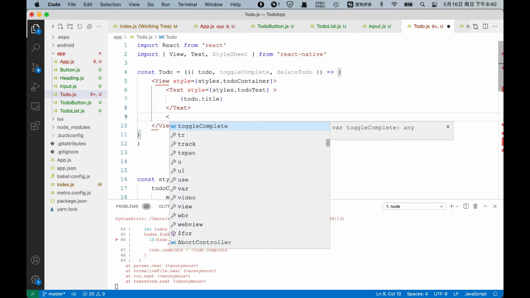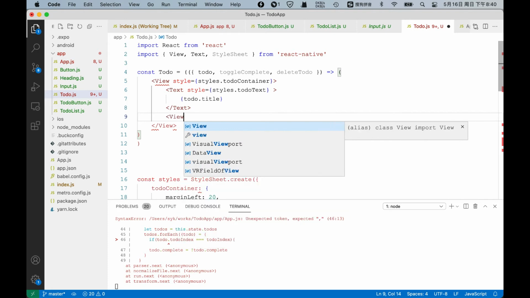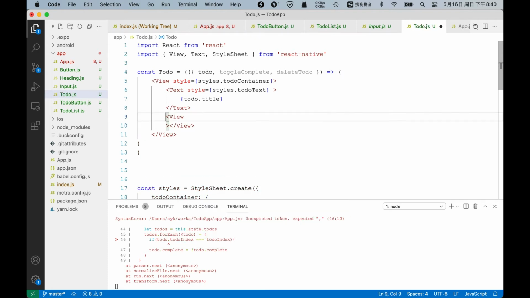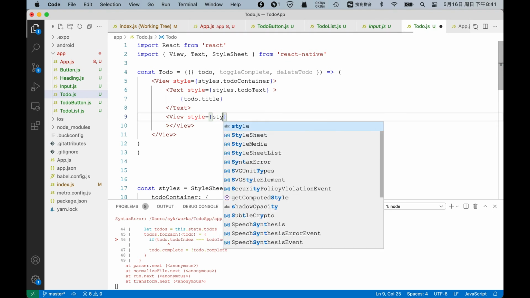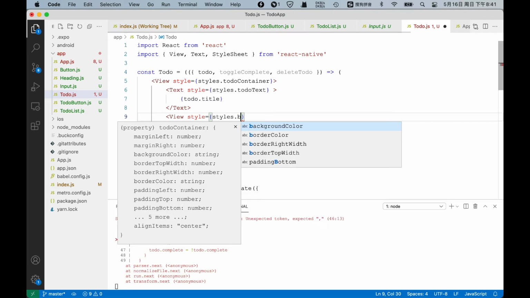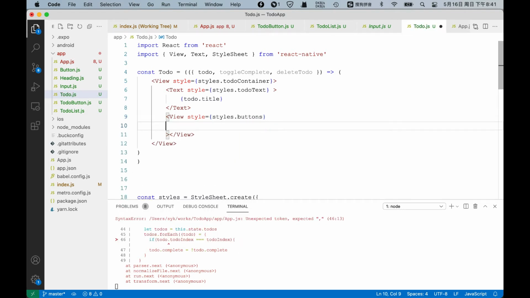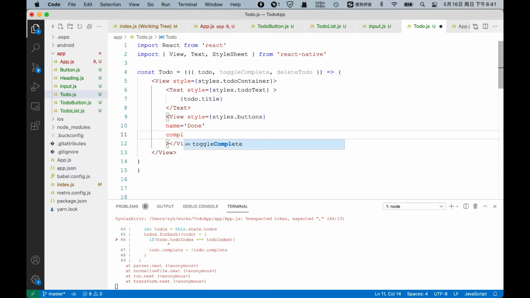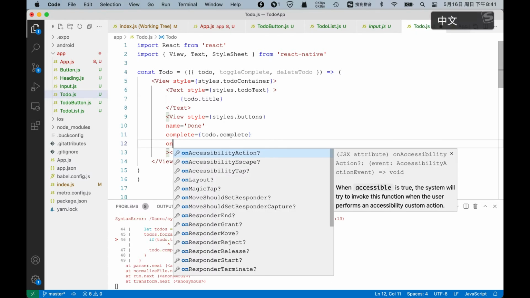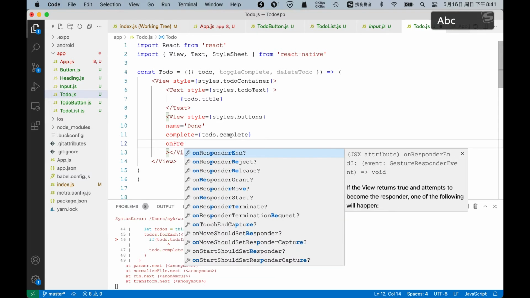So give a view, style is styles dot buttons, and the name is the default name, done, and complete is to do dot complete, and on press is the event.